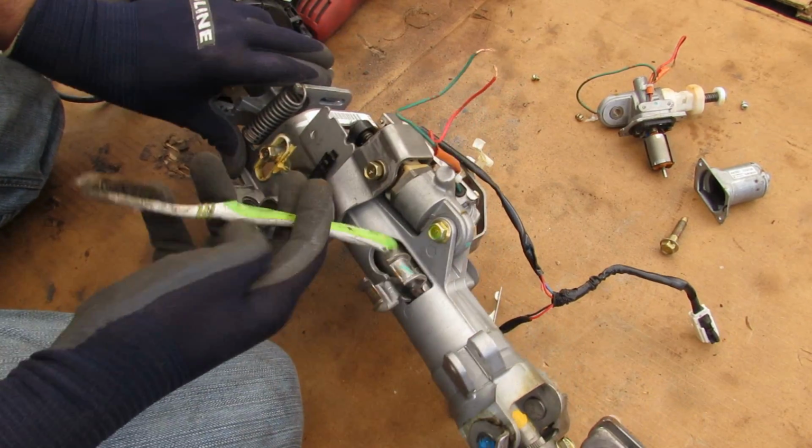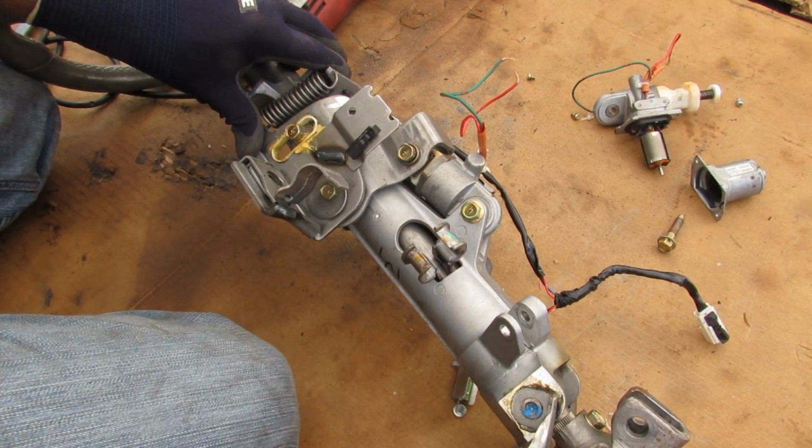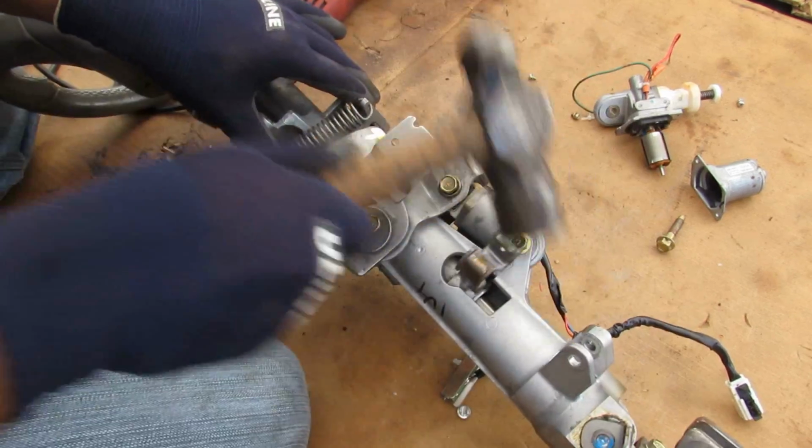And here's a closer look inside of the steering shaft. It's going to move back and forth when this bracket moves it back and forth. You see I can telescope the steering shaft back and forth freely now when there's no motor in the way.